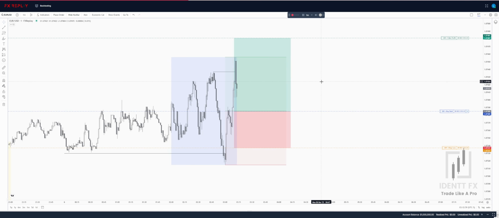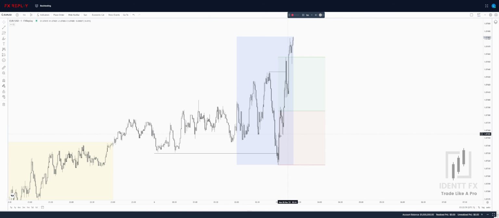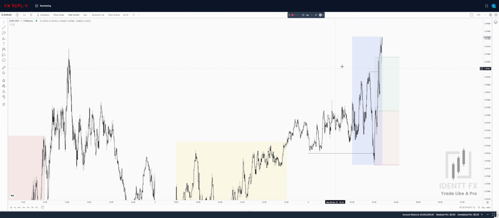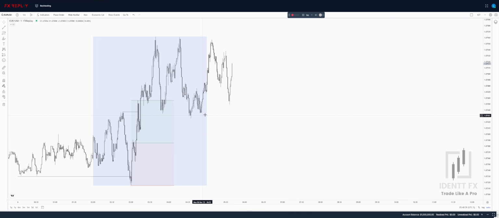All right, as you can see, price took off without us. And from this point, I am not really interested in longs anymore, given the extension that we've made, the sell side that got swept, and now the buy side that is being swept. If we zoom out, we can also see that we took out a clear high here. So it could be that price is going to start to reverse. So let's see if we get anything else here. All right, so I was playing through price and I just noticed that we actually didn't get a single good setup in the London session here.